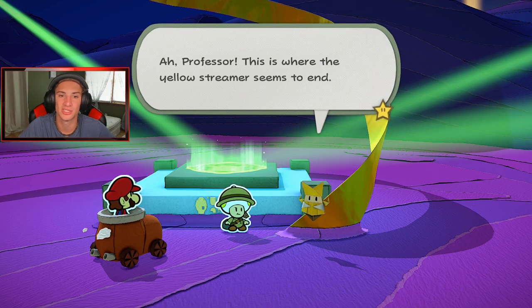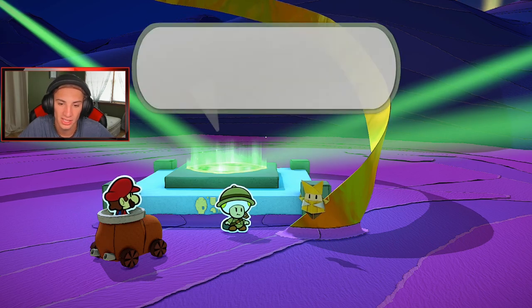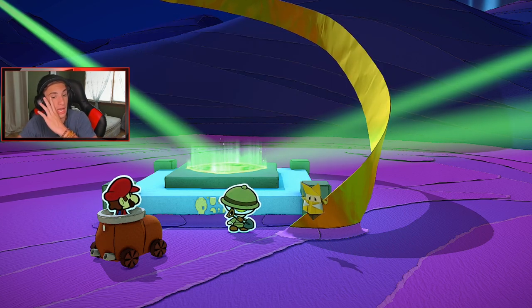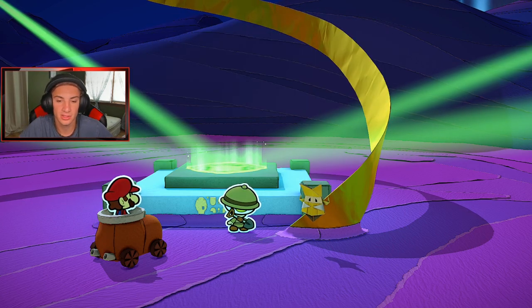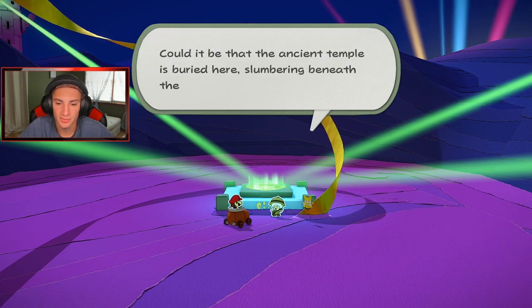But, Professor, this is where the yellow streamer seems to end. We know it goes deeper, but we can't dig down to reach the spool and disconnect it. It's all good. We got all these little shiny things right here. We're gonna go over here and set off this little Earth Elemental stamp.